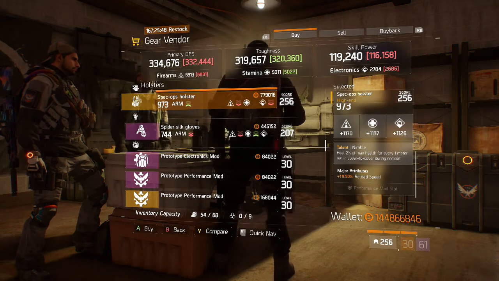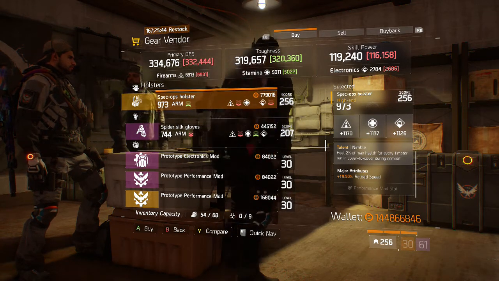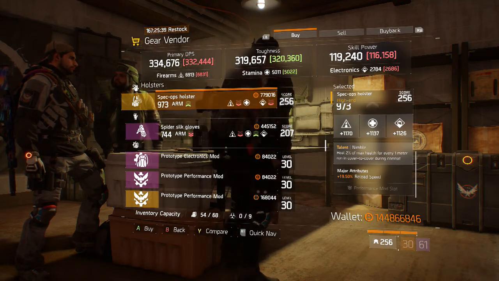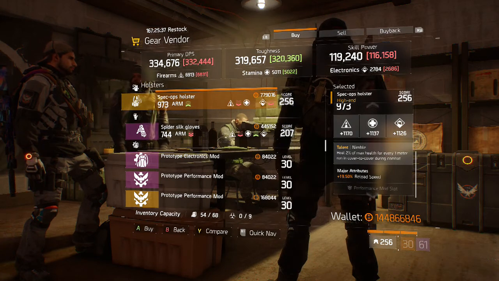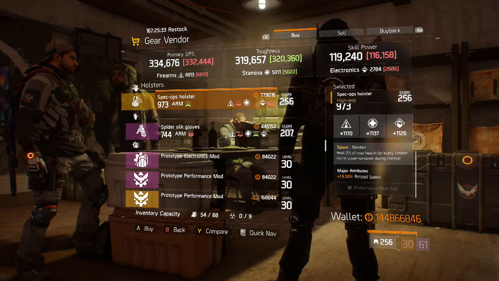So at that point, you keep that, and you can roll away whichever of the major attributes you want to primarily focus on to get it as a higher roll. I believe the highest rolls are like 1260 or 1272 or something like that. So definitely check this one out if you need a nimble holster.